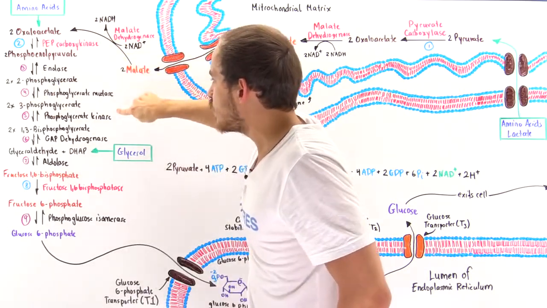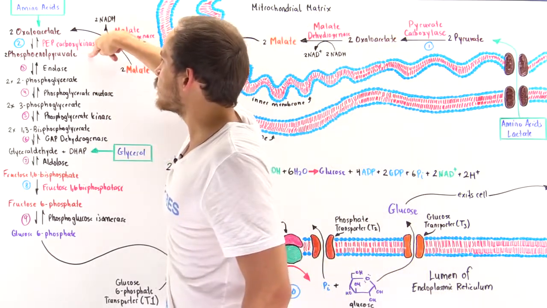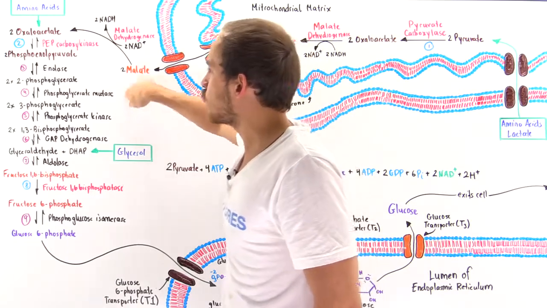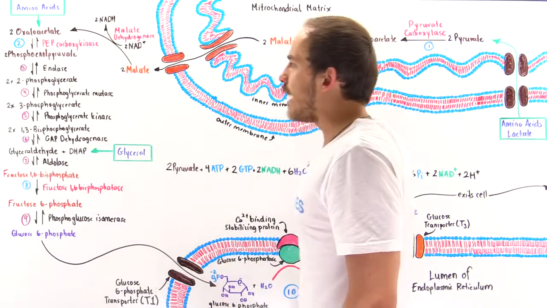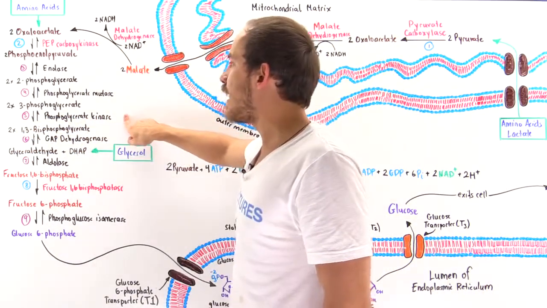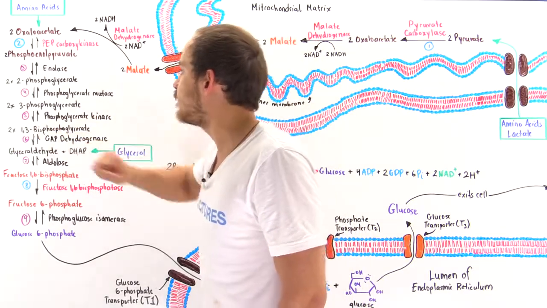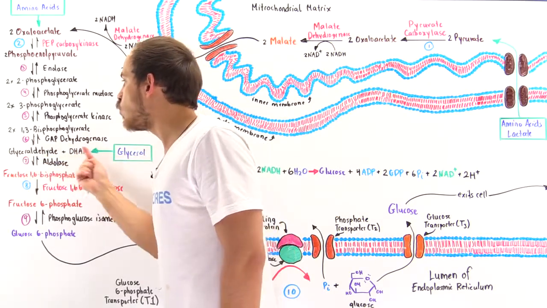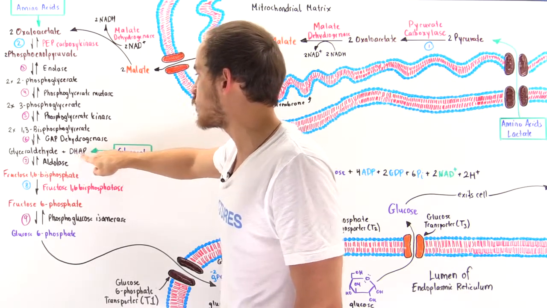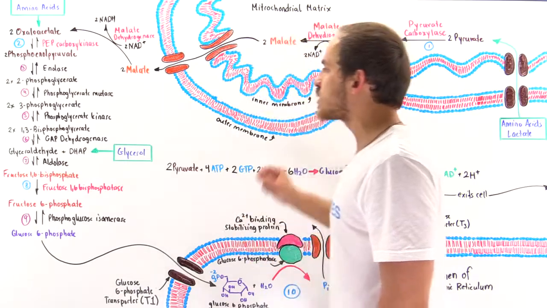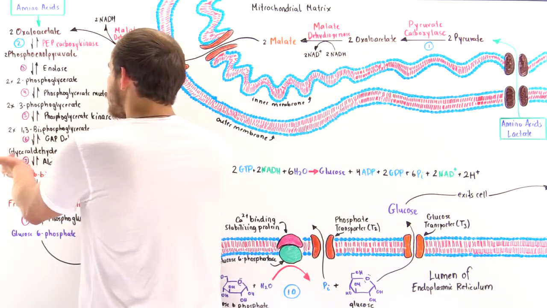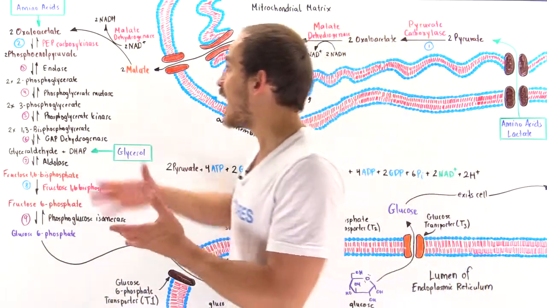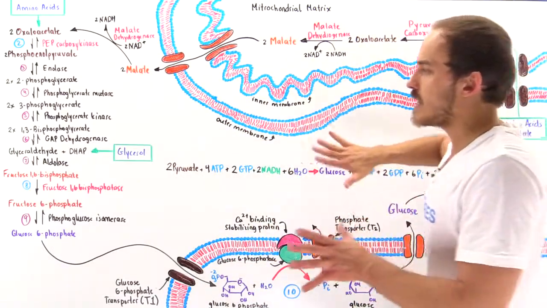And by the way, notice we also use these same enzymes that we had in glycolysis. So phosphoenolpyruvate is transformed into 2-phosphoglycerate by the action of enolase. Then phosphoglycerate mutase transfers the phosphoryl group from carbon 2 to carbon 3 to produce the 3-phosphoglycerate molecules. Then in the next step, step 5, the phosphoglycerate kinase creates the 1,3-BPG, so bisphosphoglycerate. And then that is transformed via the action of GAP dehydrogenase into the 2 glyceraldehydes. And one of those glyceraldehydes is transformed into the dihydroxyacetone phosphate, so DHAP, by the action of triose phosphate isomerase. And now that we form these 2 molecules, aldolase can actually combine these 2 molecules in step 7 to form the fructose 1,6-bisphosphate. And again, all these steps take place within the cytoplasm of that particular cell.